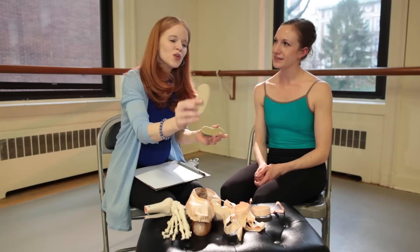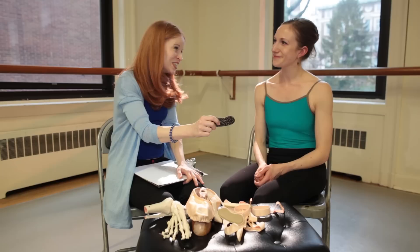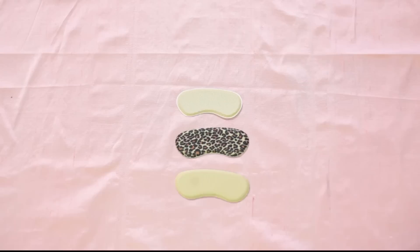Here's one little trick I thought maybe we could experiment with today: heel grippers. You can get these at any ladies' shoe store, and sometimes even in drugstores. They come in different materials — this one is rubbery with sticky on one side, and this one is a little smoother with sticky on one side. Nobody will know they're inside the pointe shoe but you, so if you want to use a fun color, go ahead. Make sure you get all your tools together: stretch ribbon, elastic, extra firm, and heel grippers.